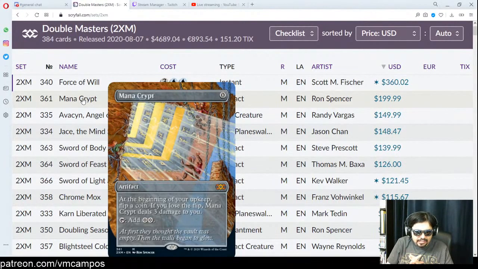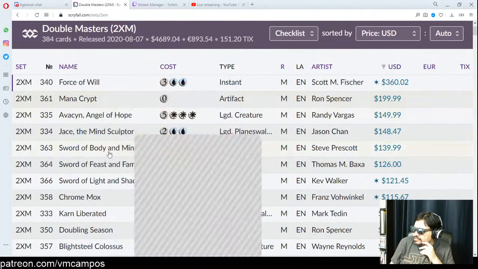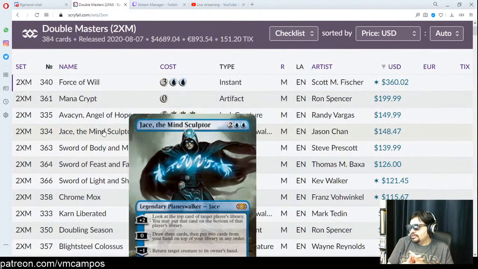Hopefully you get one. Is that Jace the Mind Sculptor? Yeah, Jace right there. Yeah, there he is. So $148. Now, these are only with the buy a box. I believe these full art ones are only part of the buy a box. So if you're buying the box at your local shop, then you have the chance of getting one of them.